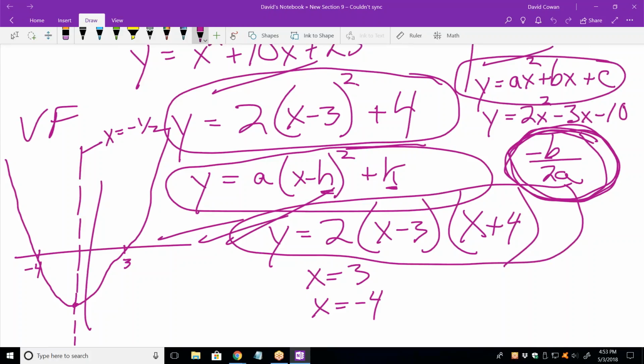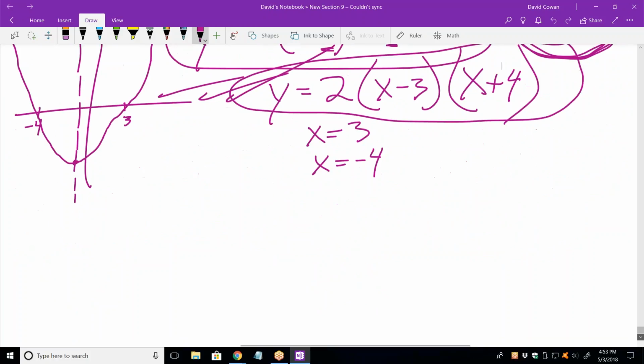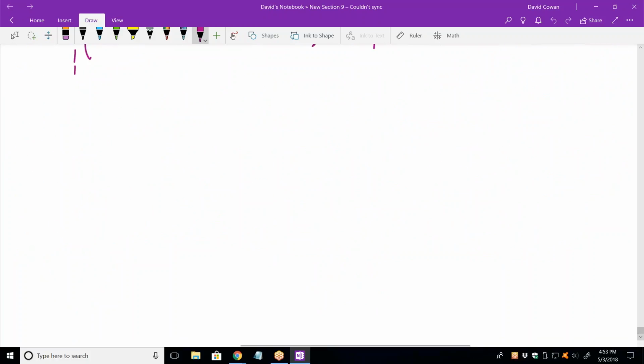Let me give you some more examples. You say that the one you think they've told you about is the x-intercept format? After you writing it, I think it's the wrong one I was thinking of. It's the one where y equals x squared plus 10x, plus or minus another number.